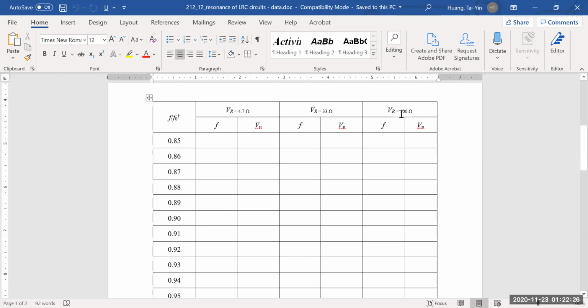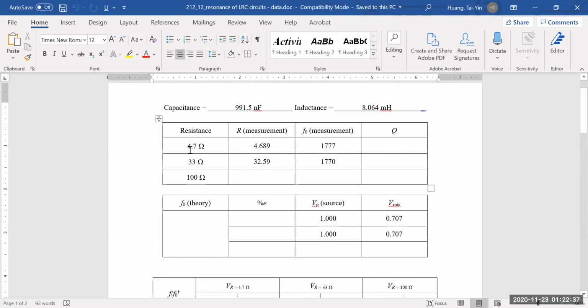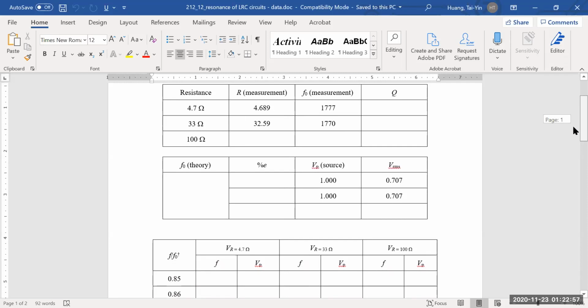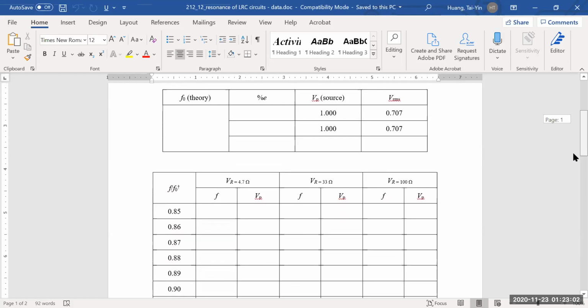So again, ignore the columns for the 100 ohm case. For this file, you complete this, or if you set it up in your Excel to make it look like this, that will be fine, okay? And make sure that you have the border on, because otherwise it will be very difficult once you upload the file to Canvas. Some of the format may not be exactly what's shown there. It will make it difficult for me to actually see which one is for which.